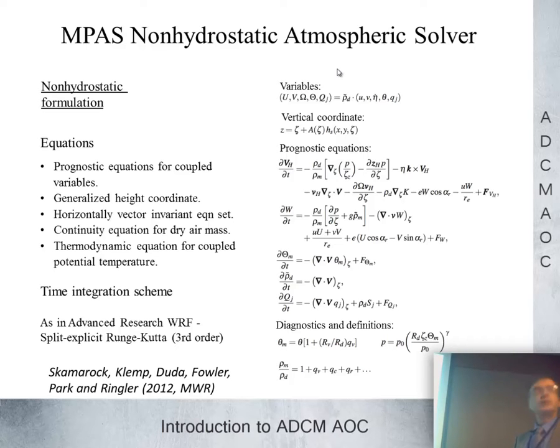Then we have diagnostic relations. The theta m I've mentioned here is not really theta alone. It's a combination of theta and QV, which is more useful when you're computing a pressure. So the pressure is diagnostic, and it is basically proportional to theta m to the power gamma. And so we don't have a prognostic pressure equation. It's almost part of the theta equation, is what the pressure is. And then you have the density here, which is just a definition of the moist density: the dry density times 1 plus these mixing ratios. More details are in this paper here, just published in the Monthly Weather Review.